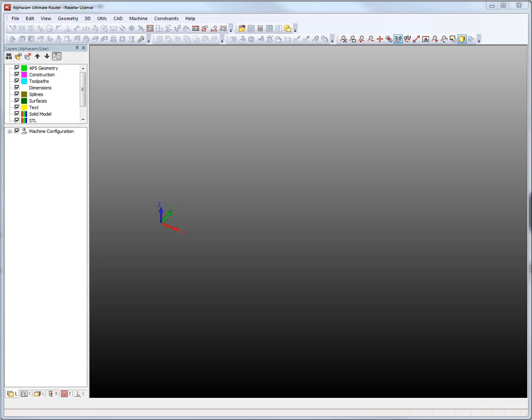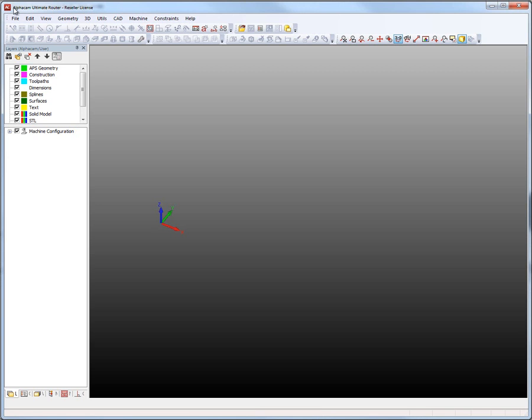In this video, we're going to run through the second example that we showed in the Aspire for AlphaCAM presentation at the 2011 Planet Global Reseller Conference. This was based around the newel post that John created, and essentially the idea here is to show how we can take both 3D and 2D geometry out of AlphaCAM, put that into Aspire. Then within Aspire, we're going to showcase its ability to adjust and manipulate an existing 3D object to create a variation on that object and then take that data back into AlphaCAM again.